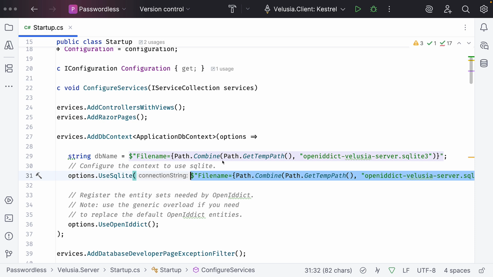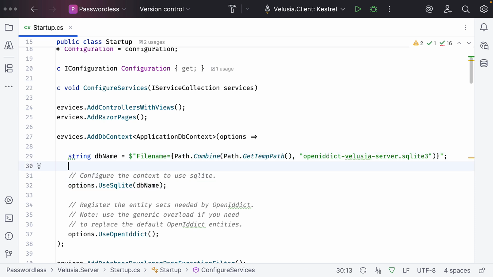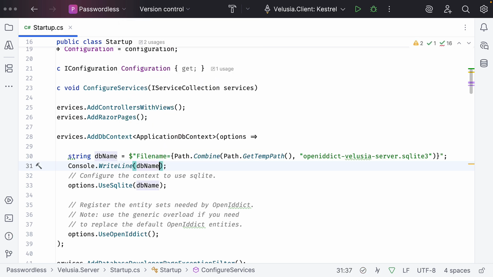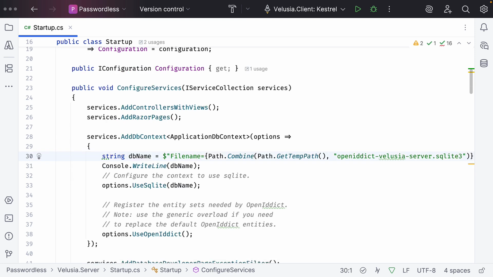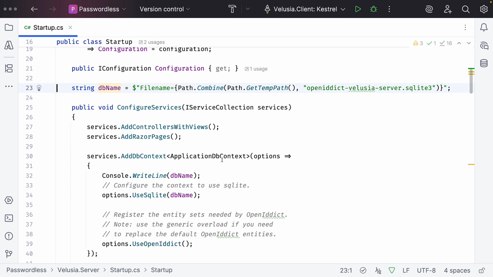I'm going to use dbName when I call UseSqlite, and I'm also going to print out that name. This is purely for debug purposes. As I said, I just want to know where that file is going to be. I'm also going to move this definition of dbName out of the ConfigureServices call and into the class itself, as we'll need this name a little later on in the project.